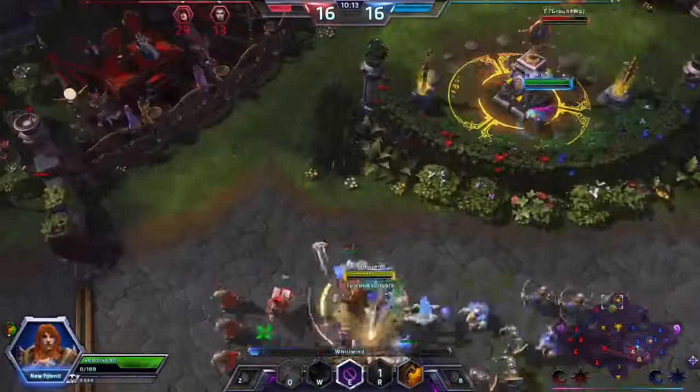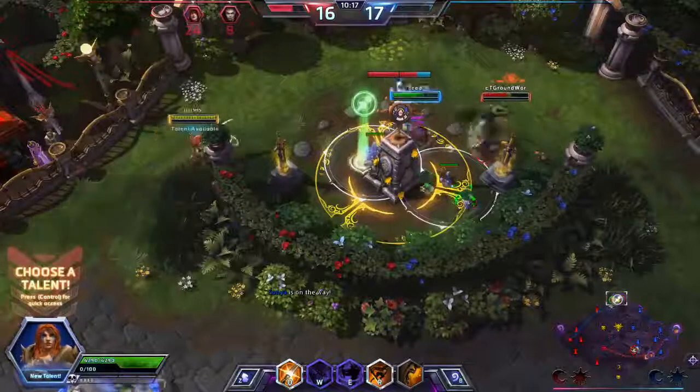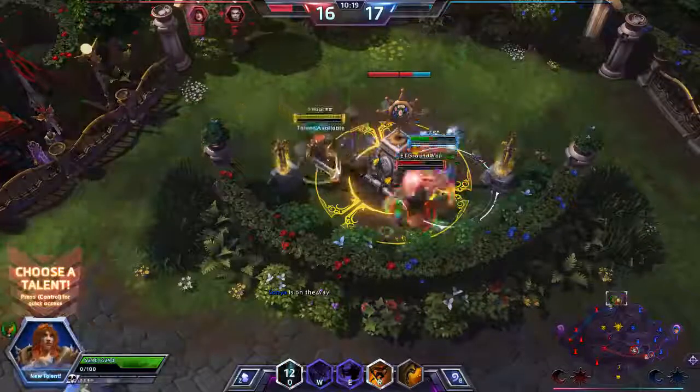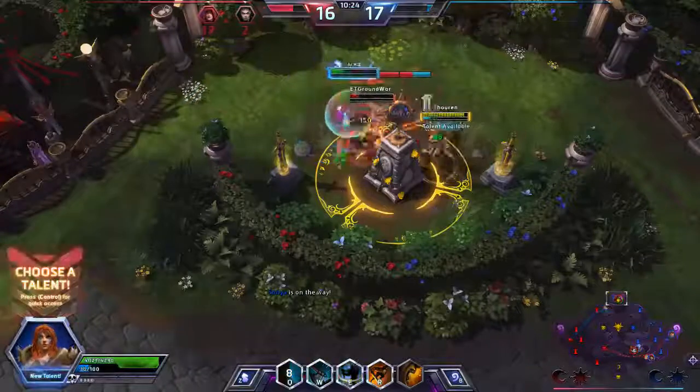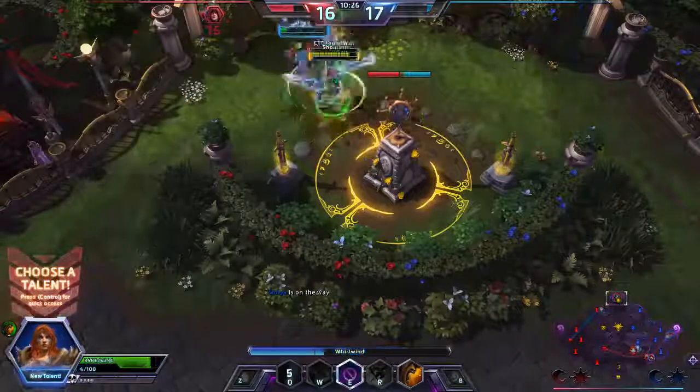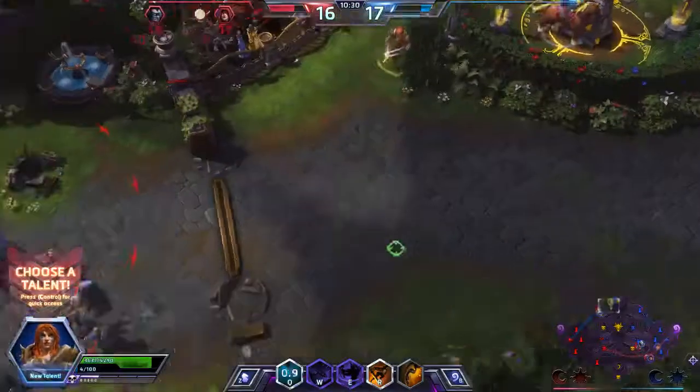I'm going to try and help... oh, actually no, tell a lie. I'm going to try and help Murky. The reason I'm trying to help Murky is that Murky, remember, is very low health and he's a siege hero, so his job is to... There we go. I managed to save Murky for another day.